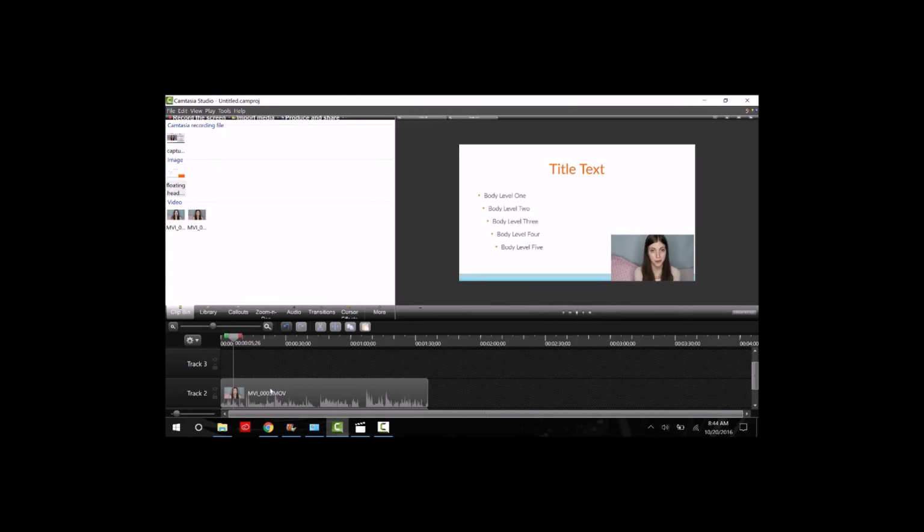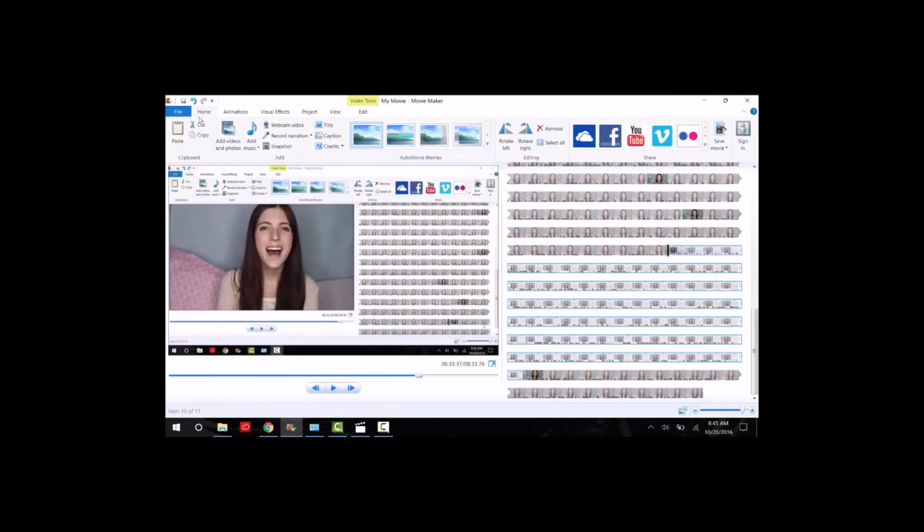Now if you wanted to do just a voiceover and you didn't want the floating head, it'd be kind of the same idea. Let's get rid of the video. If you wanted to use Camtasia to just do a voiceover without the floating head, that one's really cool too, because what you can do is use Camtasia with any program. So you can open your slide program, whether it's PowerPoint or Google Slides, and then hit reopen Camtasia and hit this handy record the screen button. And then if you see down here, that's what I'm using now, the screen recorder will go up and you can record a voiceover on whatever page you're on.